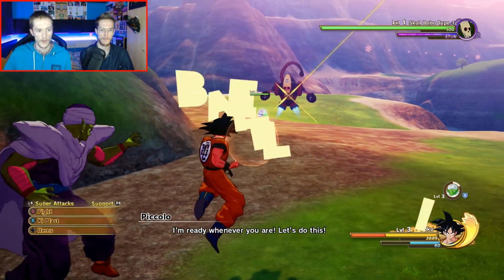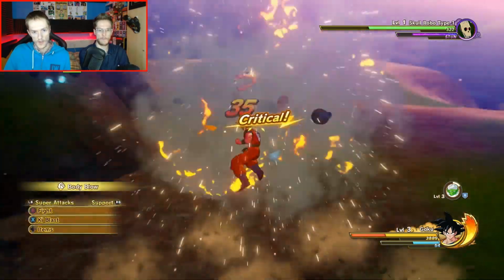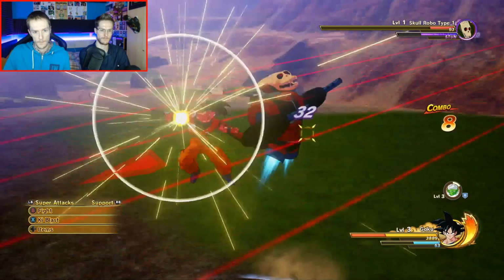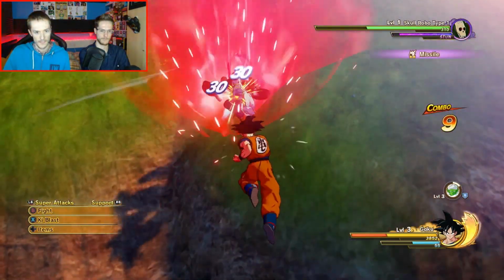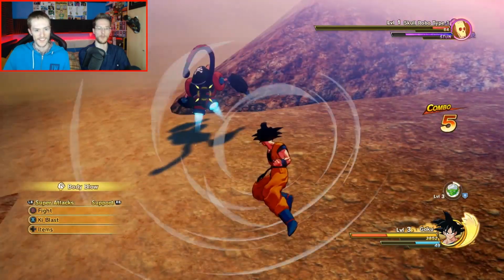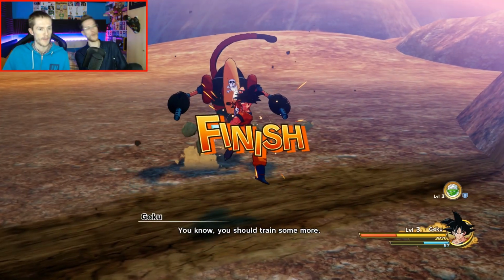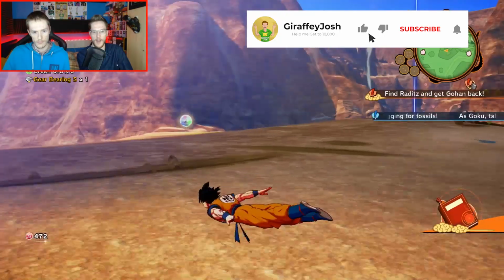I'm ready whenever you are. Let's do this! Oh, another one's coming. Yeah! Whoops. Holy blur, that's one day. That was a big crit as well. You can destroy half the map. It's all about learning how to link in attacks. That's one of the most important things you learn on Dragon Ball Z.